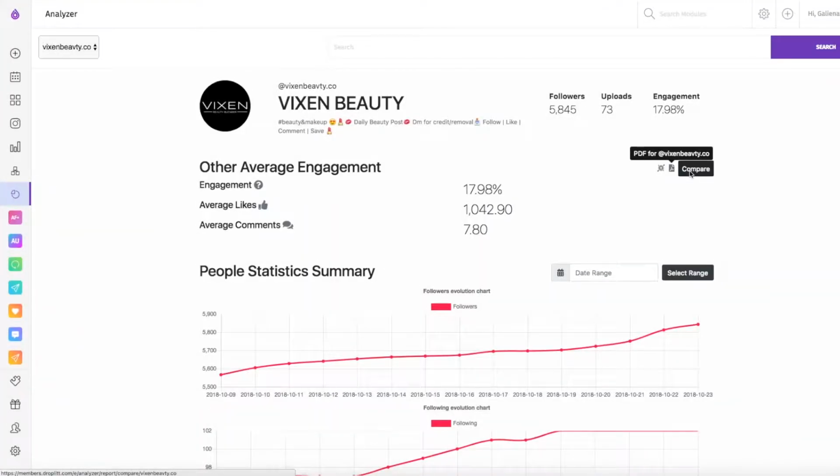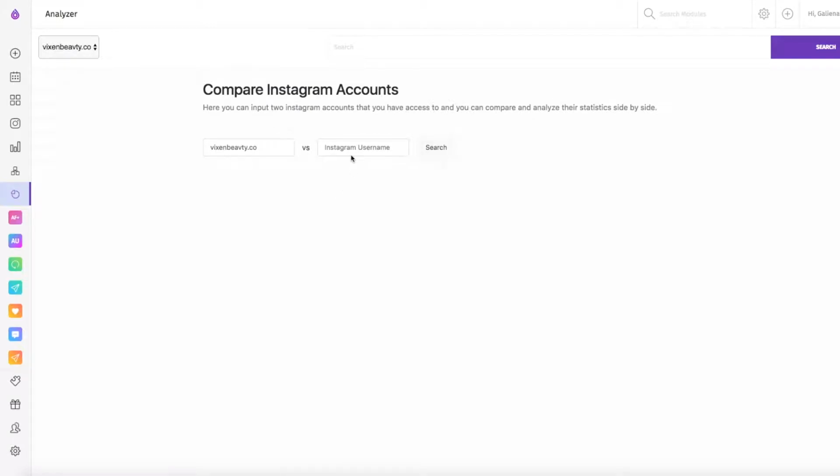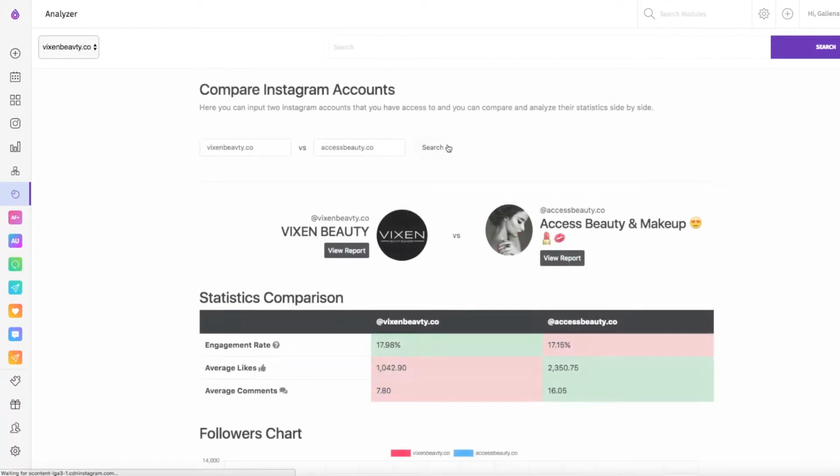So the next thing that you can see is you can easily compare different types of things, right? So for example, if you're trying to compare your brand versus another brand, let's just put in Access Beauty. You're easily able to compare you to your competitors right now and see how that's going for you, right?